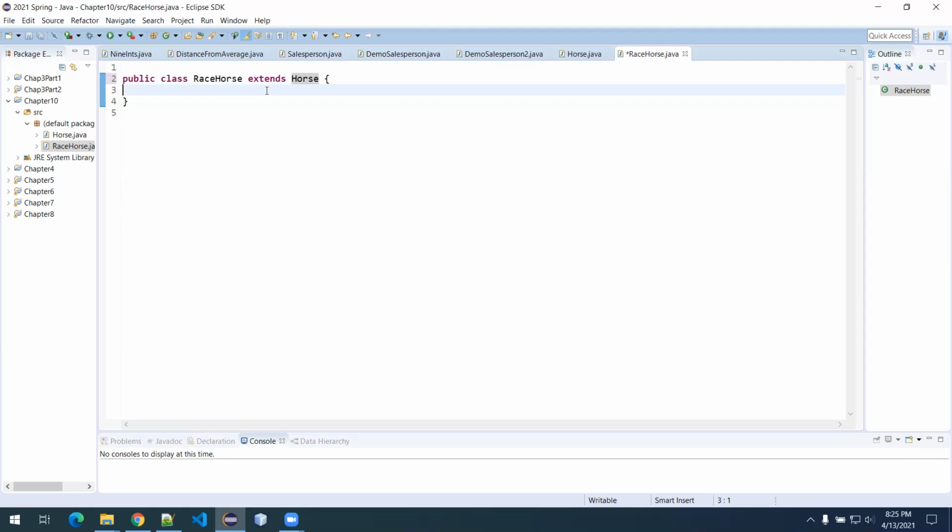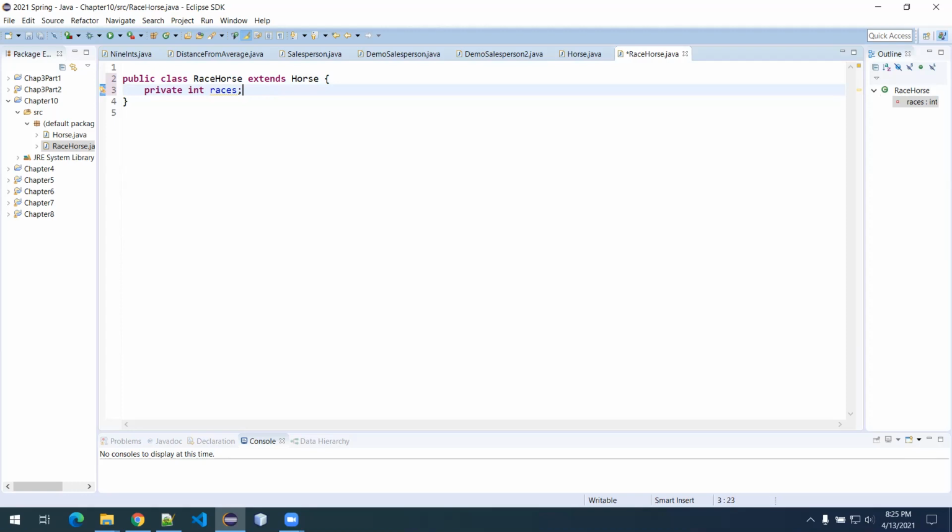So the first capability that we're going to add is by putting in a private variable, and I'm going to choose to make this an int, which is going to indicate the number of races that the horse won or participated in. And that's the only variable. Now, think about it, right? A regular horse doesn't necessarily run races, but a racehorse does. And a racehorse is a type of horse.